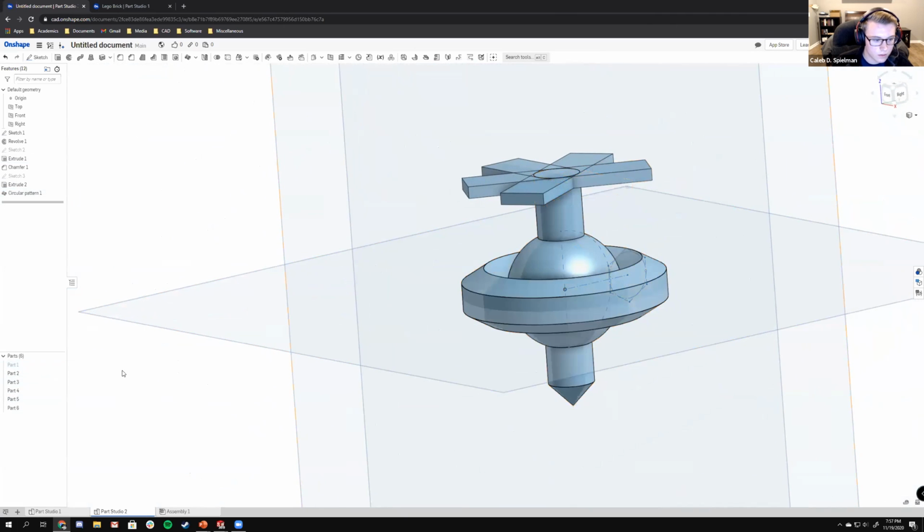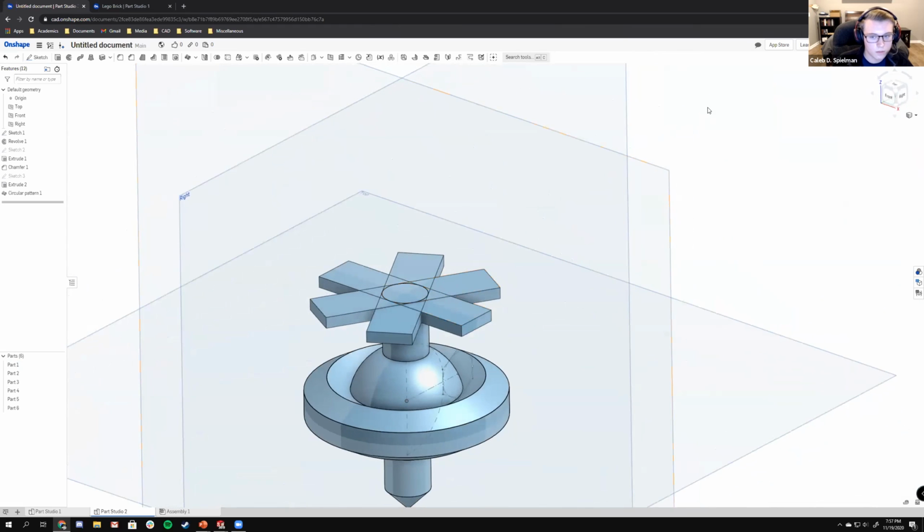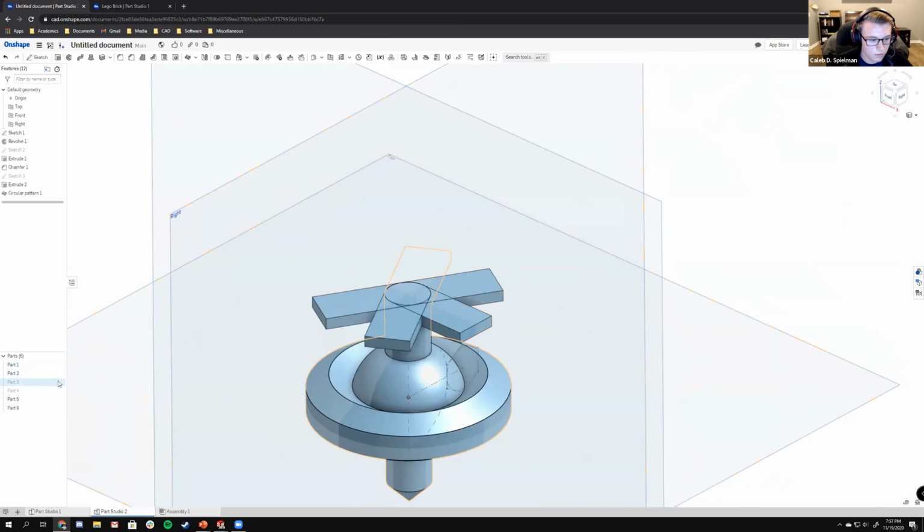If I hide this, if I hide that, and I just click that again, you can see, there it is. There's that part. This is sometimes useful if you want configurations of different parts. Like let's say I wanted a configuration where I just had 2 of these. 1, 2, 2. There we go. See? 2. And I'm not going to go over the configurations tab.